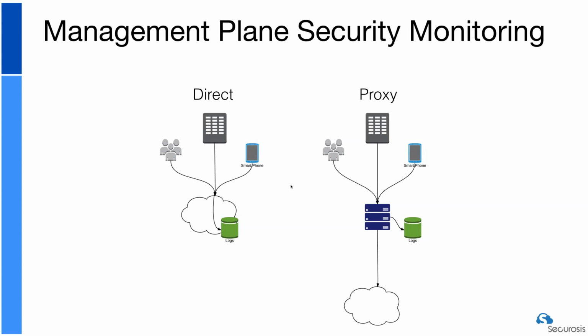If you use any of those CASB tools, I'm not going to talk about CASB today, this is really infrastructure as a service monitoring for the most part, but some of the CASB tools can directly meter the cloud provider if the cloud provider has the monitoring capabilities and pull that data out. Others, you have to insert in proxy mode, because there are tons of SaaS providers in particular that have nothing in terms of any reasonable monitoring and logging that you can pull. So you have to do it inline with that.